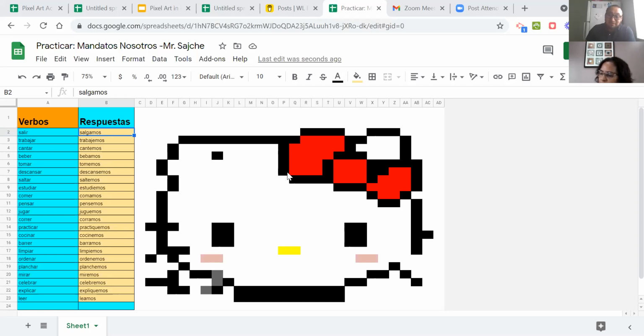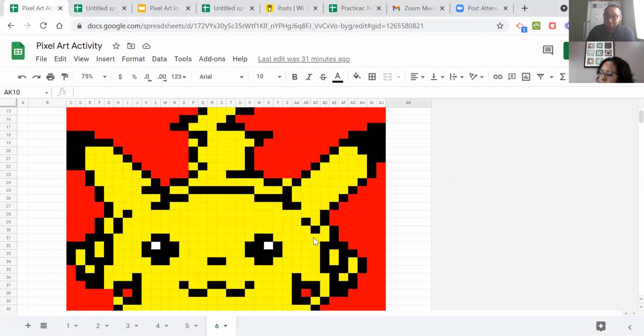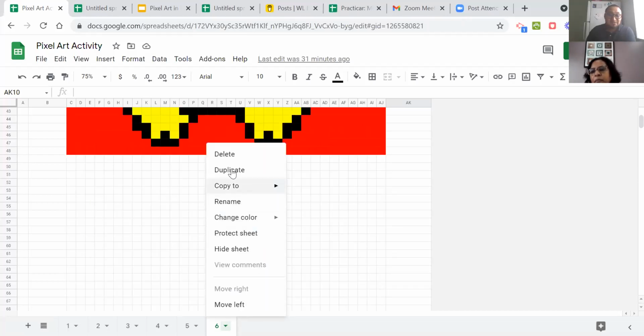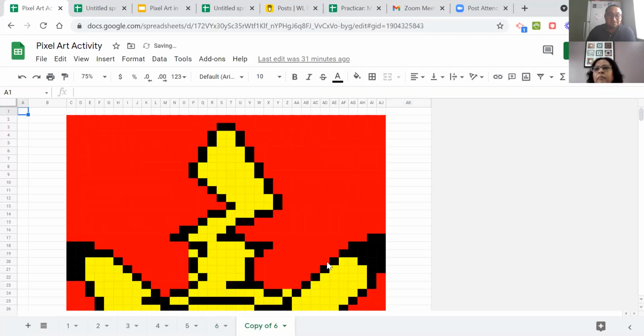What I'm going to do right now with you all is format a pixel art. I'm going to share the link with you. I'm not sure how many of us are here today. Let me see, there are 13 of us. So I'm going to add some more people here.